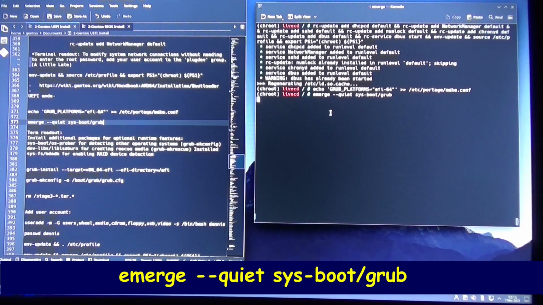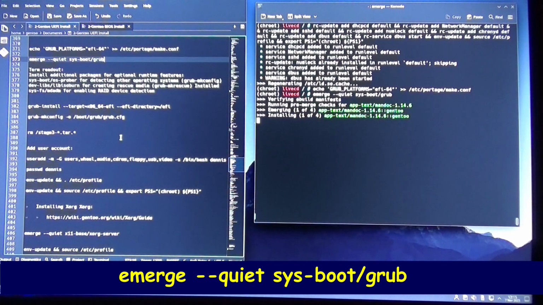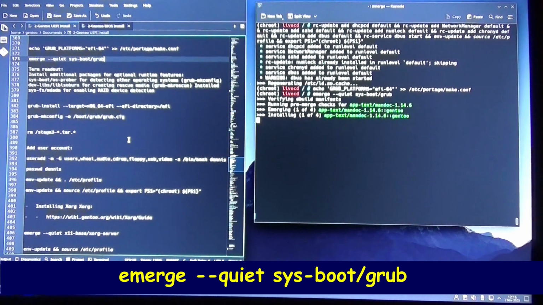And there we go. This will take a minute. We could actually reboot, but I'm going to add some programs and we're going to add a user. So I'm going to stop the video while this is installing here, grub.